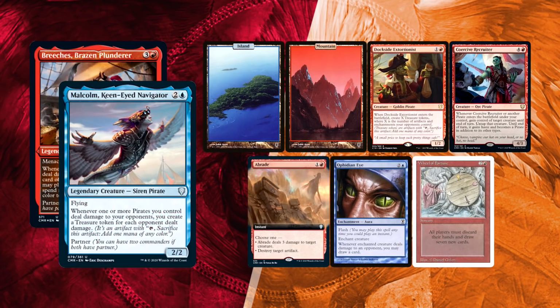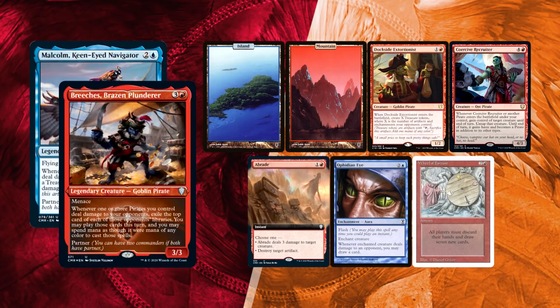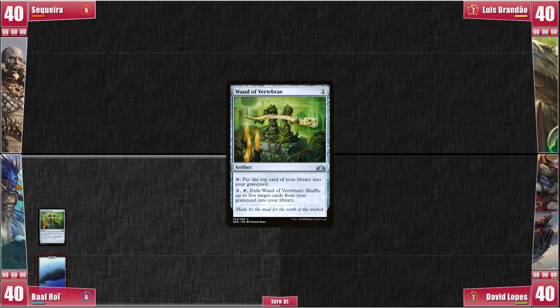He has an island and a mountain, with Dockside Extortionist ready to ramp him towards something like Wheel of Fortune, should he not find a better play. Ophidian Eye is a combo piece, and Abrade is a familiar bit of interaction. Coercive Recruiter is a strictly better Zealous Conscript, which allows David to combo or just use it for the value triggers. Second match, start. Baal opens the game with an island and a Wand of Vertebrae, ready to get digging.